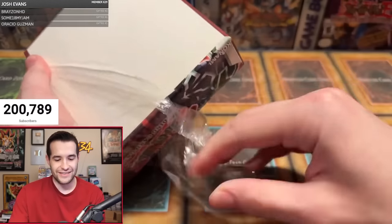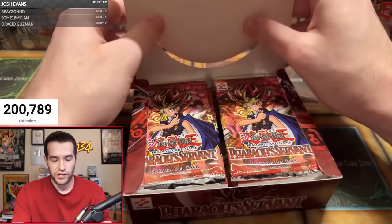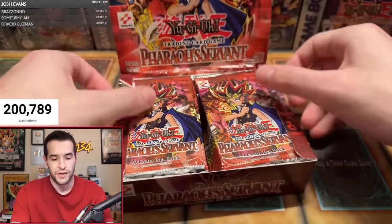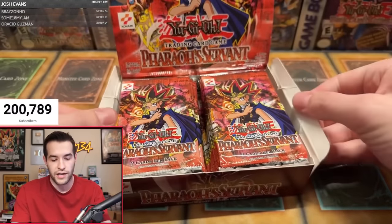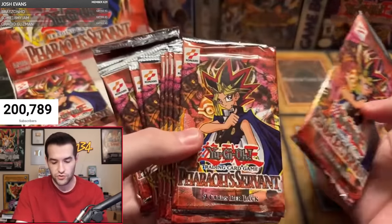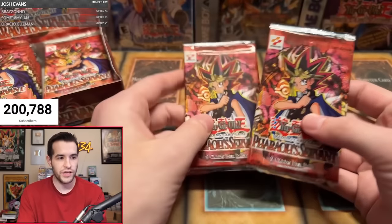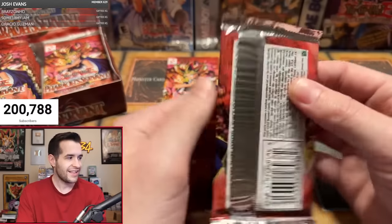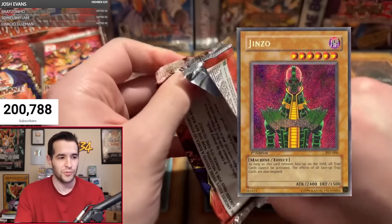There goes the wrapping on the box. It's been opened. It should never happen, but here we go. First look — looking good. You always want to verify the box looks good. As soon as you open it up, it feels very minty, so I think it's probably fine. Felt pretty good from the outside. The packs don't seem to have any issues so far. Looks like the packs are pretty good. Let's hope we can get an amazing Genzo pull today.